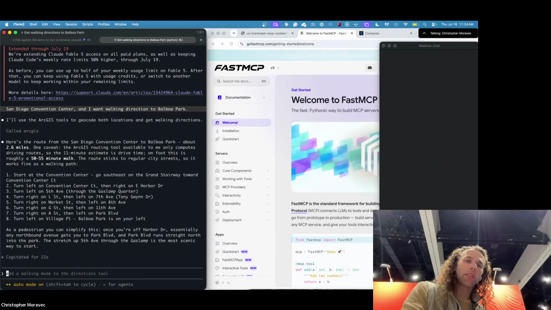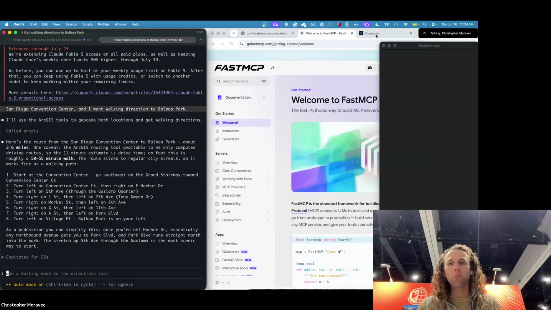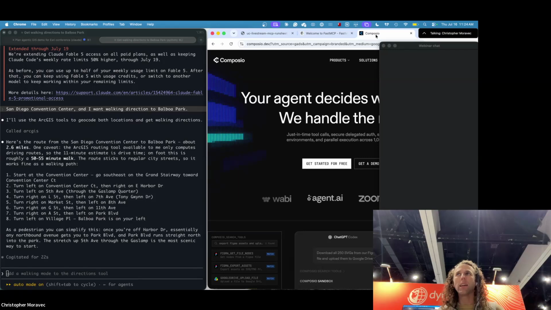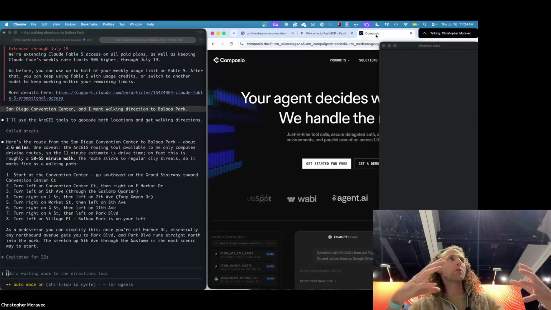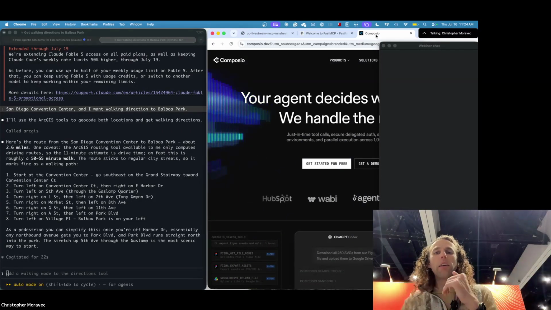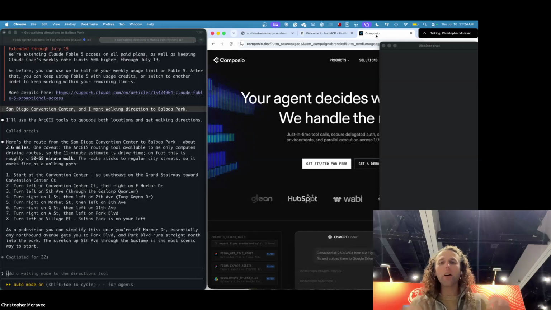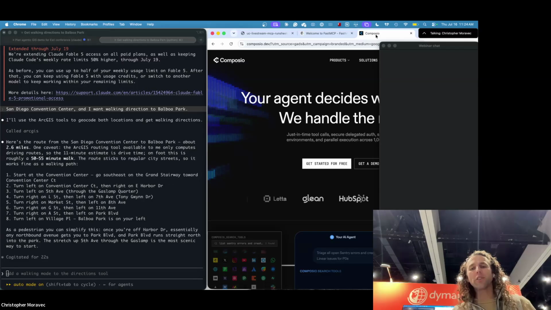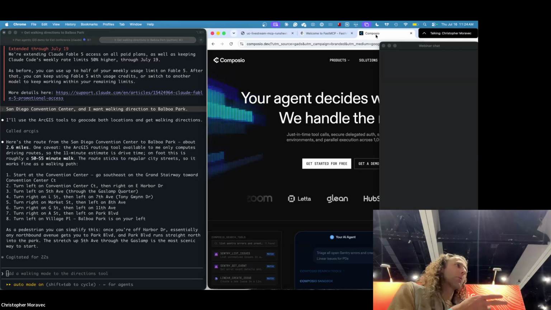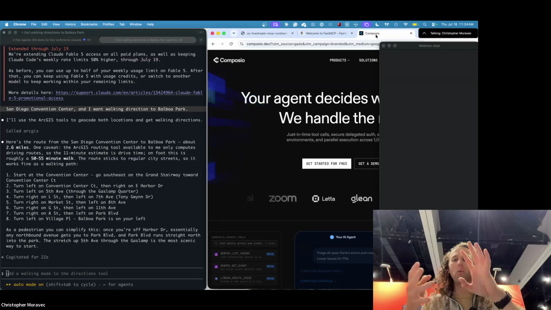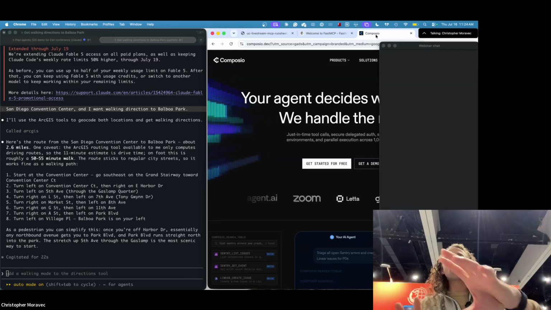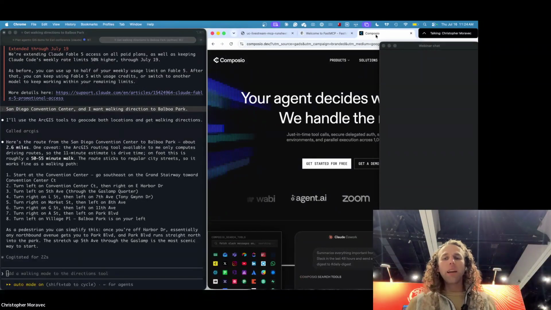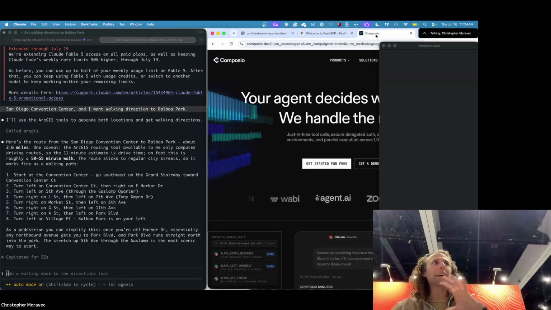So the other thing that I wanted to talk about for a minute is this thing called Composio. Composio is an MCP amalgamator, is the best way I can describe it. And they have a really fascinating model. They have thousands of connectors. So you can hook it to your Google Drive, your SharePoint, your HubSpot, your whatever, and you can manage all of the authentication directly in Composio. So it makes it easier to connect these things.